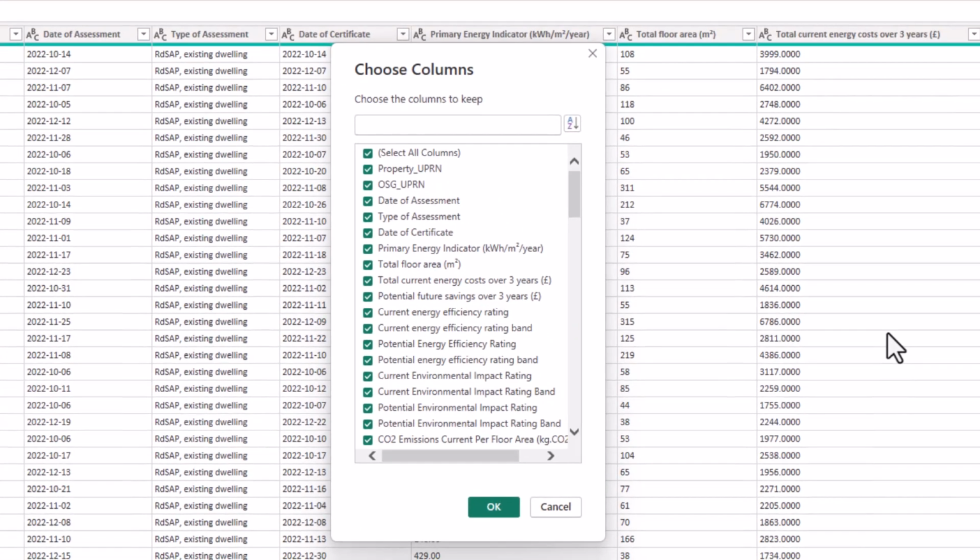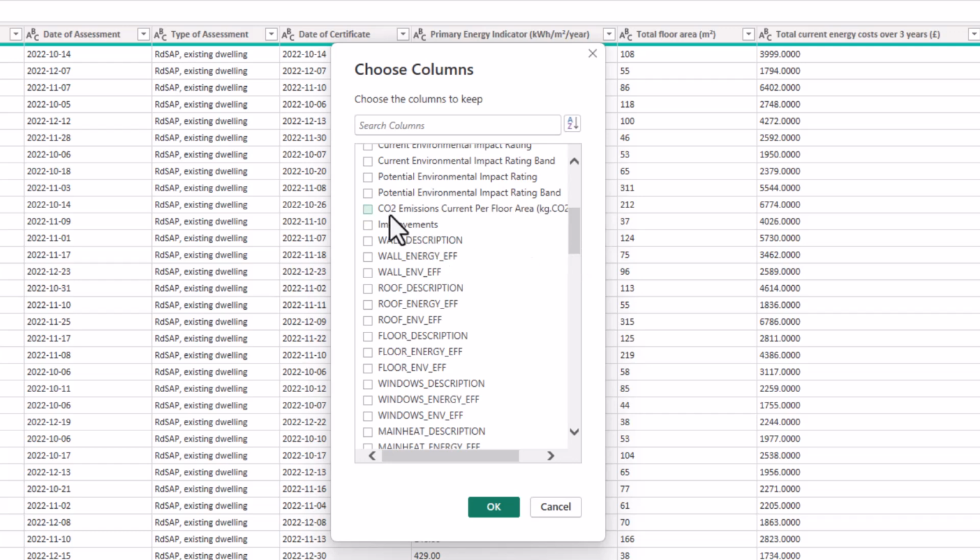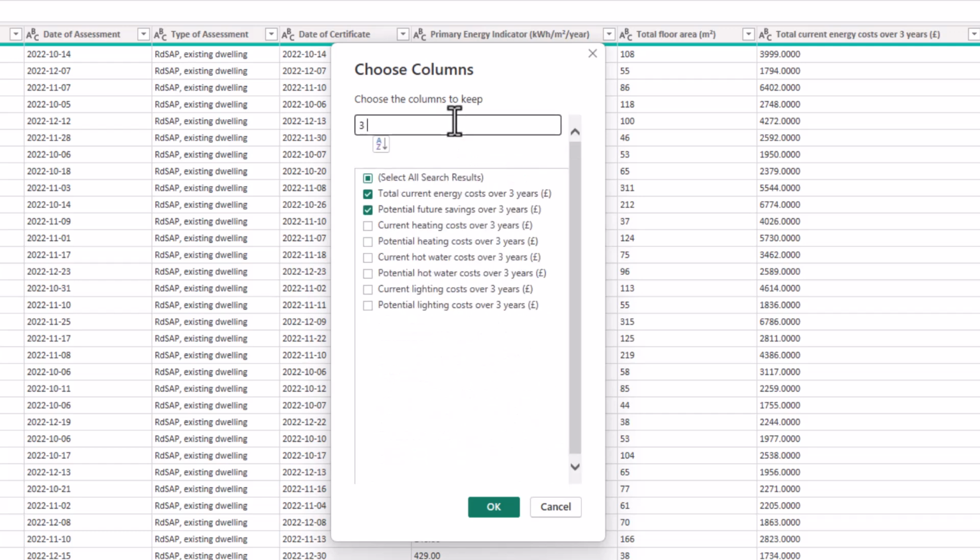Using Choose Columns gives a clear list of all the columns. I can deselect all columns, and then I select the columns I would like to keep. And I can scroll through the list to easily find them, or I can use the search bar to find them.